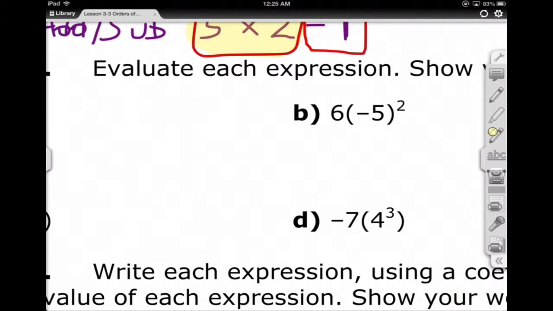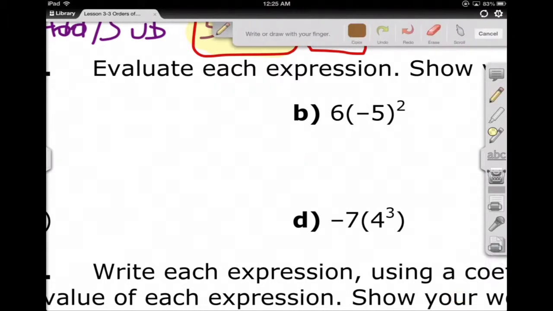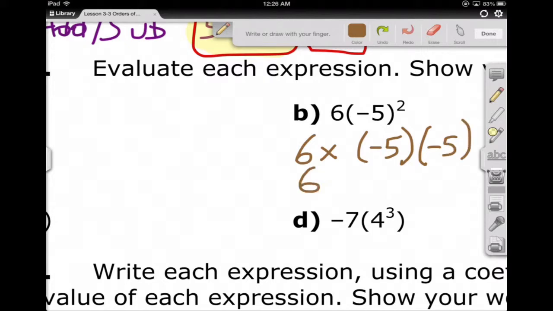In this case, the coefficient is 6. 6 multiplied by, now careful, it's negative 5 times negative 5. Now these negatives cancel out. When things have the same sign, when they get multiplied, you get a positive answer. 6 times 25. Now, if you think about that, quick way to do that if you wanted to know the standard answer. Well, 4 quarters in your pocket is $1, so this would be like $1.50, 150. Use what you know, it'll help you mathematically.